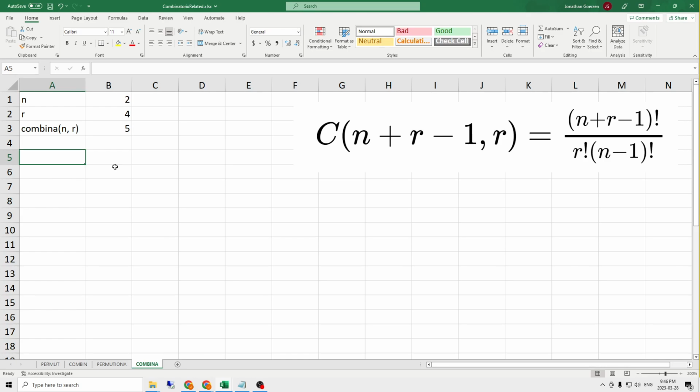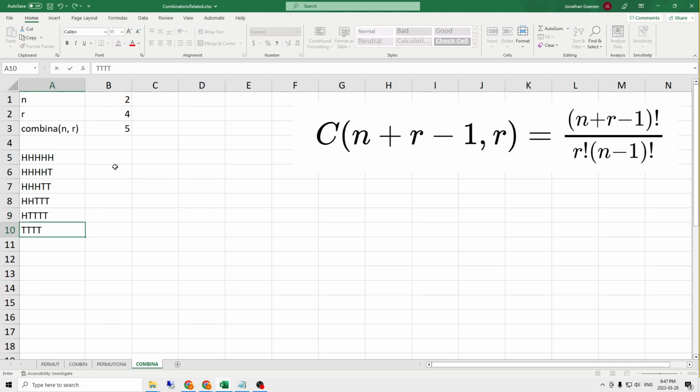We could get heads, heads, heads, heads. We could get heads, heads, heads, tails. We could get 2 heads and 2 tails. We get 1 head and 3 tails, or 4 tails. And now what if we flipped a heads, a tails, and then 2 more heads? That's not actually a new combination. It's already accounted for in the 3 heads and 1 tail combination. So this is the quick way of doing this.